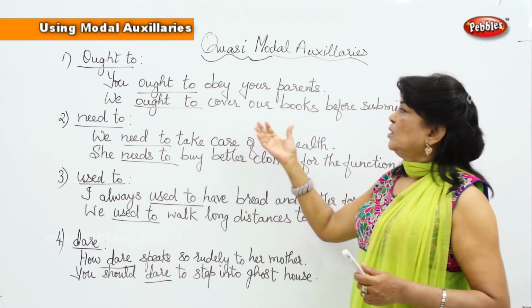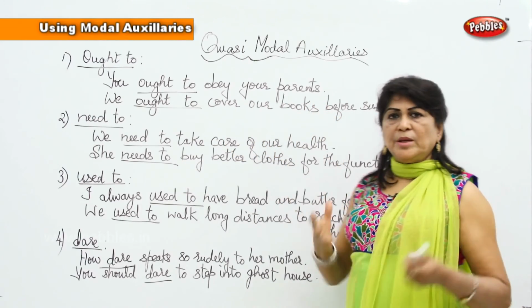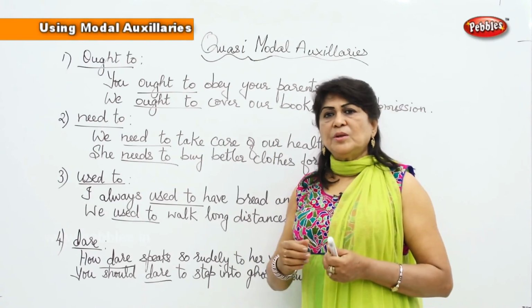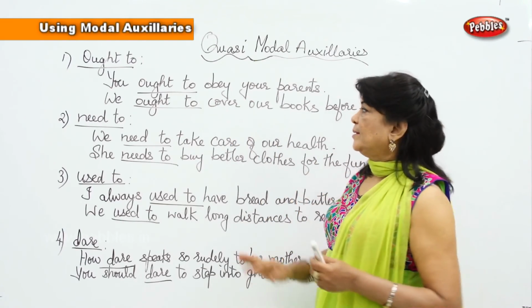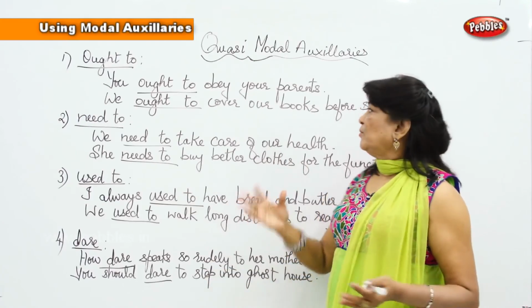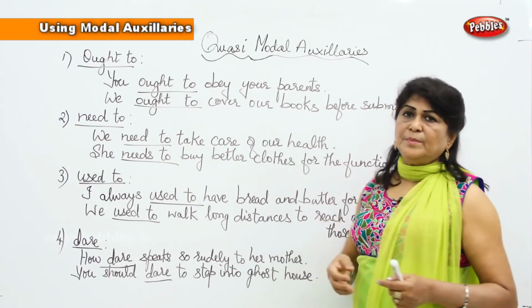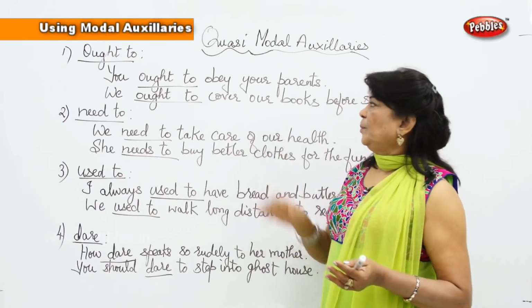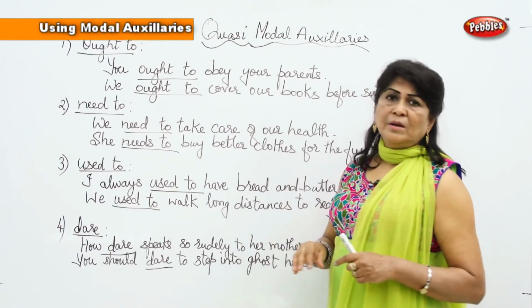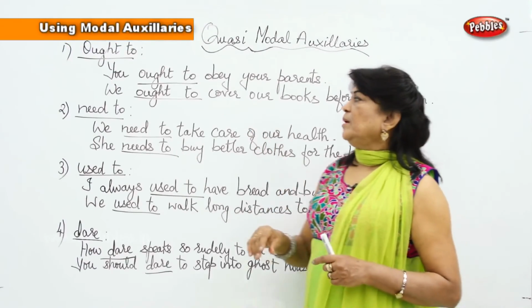So, ought to, you ought to obey your parents. When you tell some smaller children, you can use these words. You always ought to obey your parents. We ought to cover our books before submission. So, this means should. You should obey, you should cover your books. So, that is what it means.